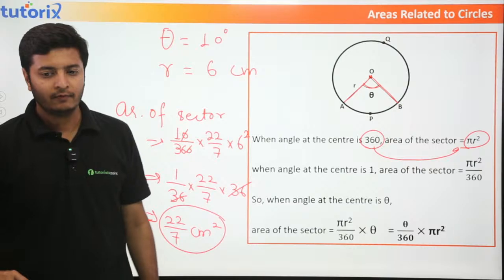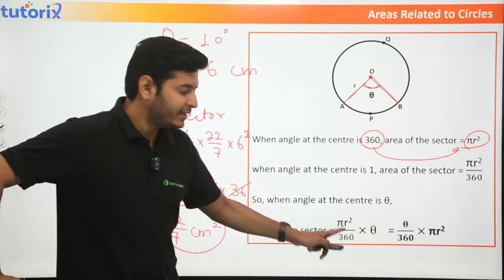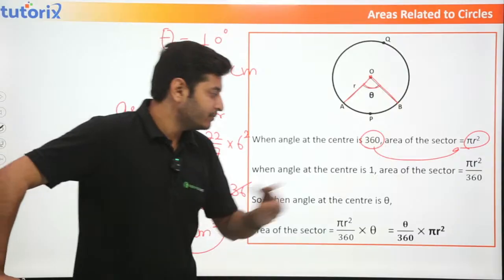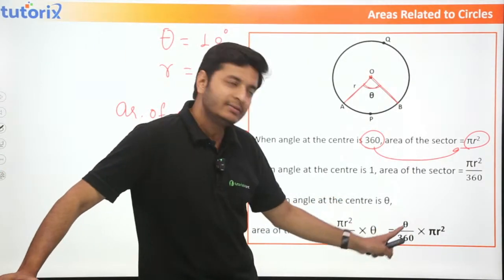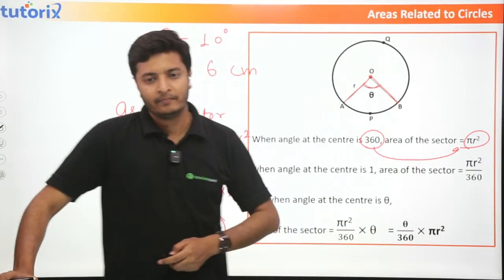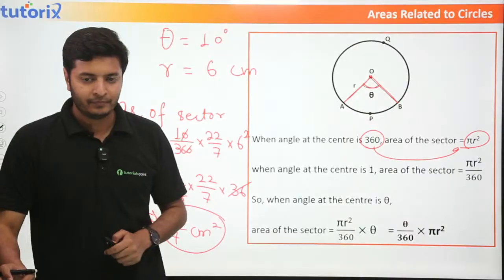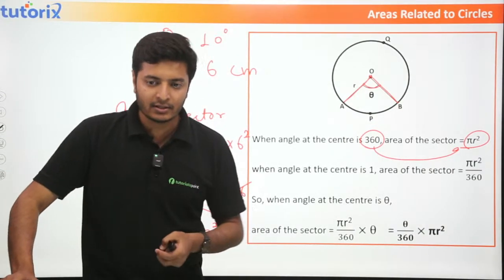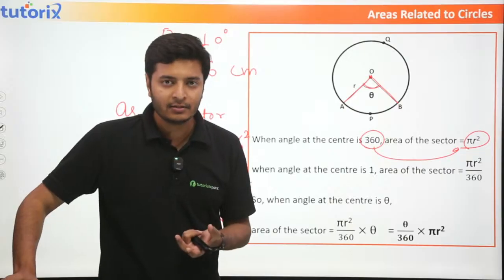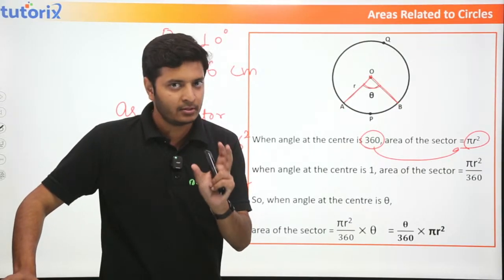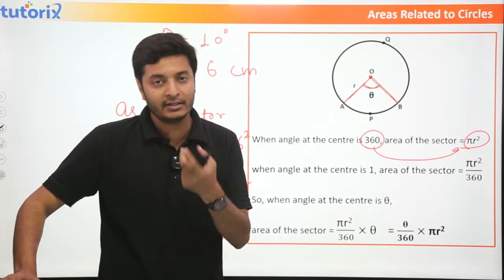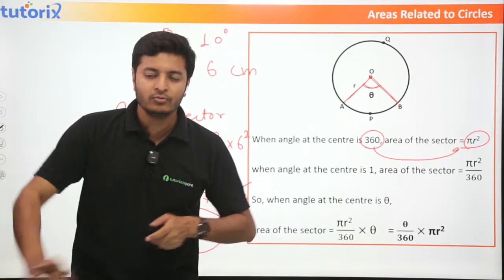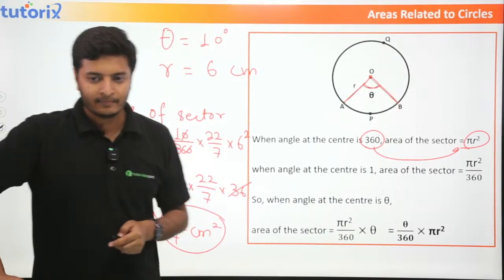Correct answer. Well done. So this is very easy. If we know the area of circle, we are just multiplying the area of circle with theta by 360. Correct? Now next time, if you are having a slice of pizza, can you find the area of that slice? Because that is nothing but the sector of that pizza. Try to take a wild guess.